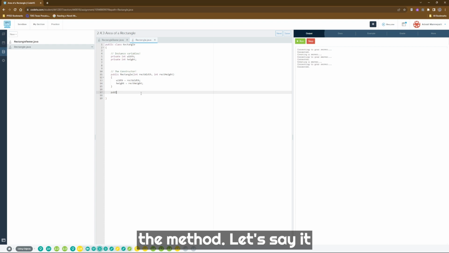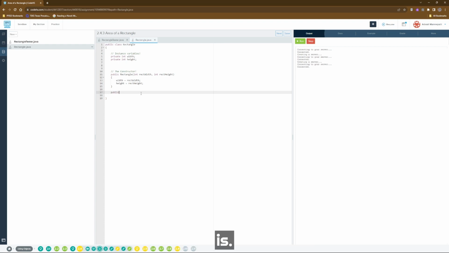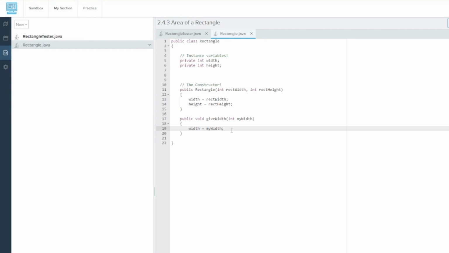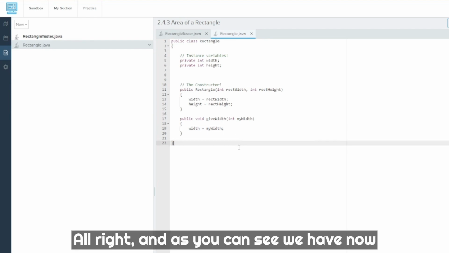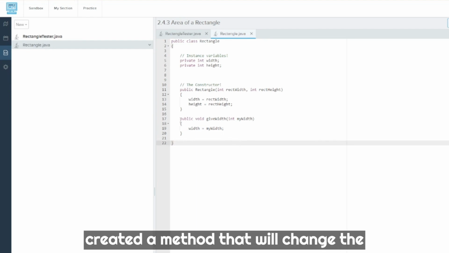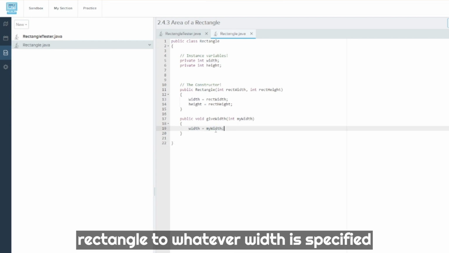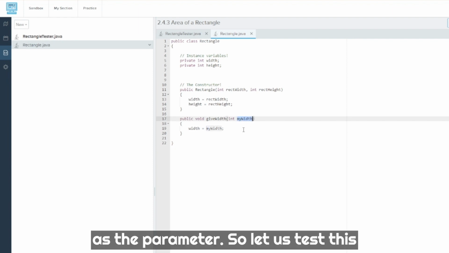So the method, let's say it is... alright, and as you can see, we have now created a method that will change the width of the rectangle to whatever width is specified as the parameter.